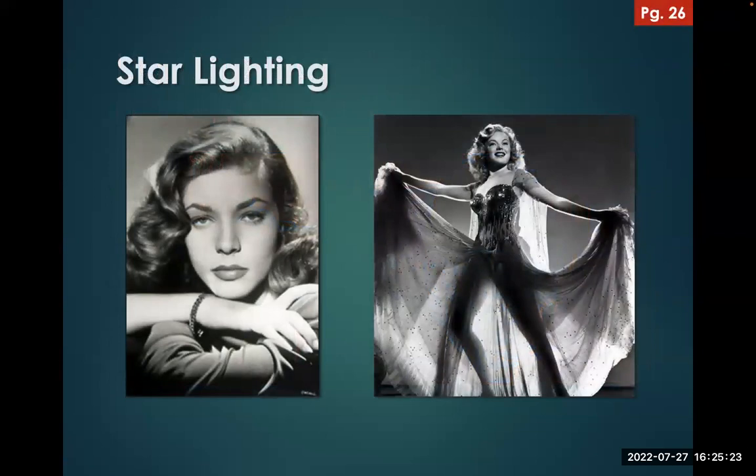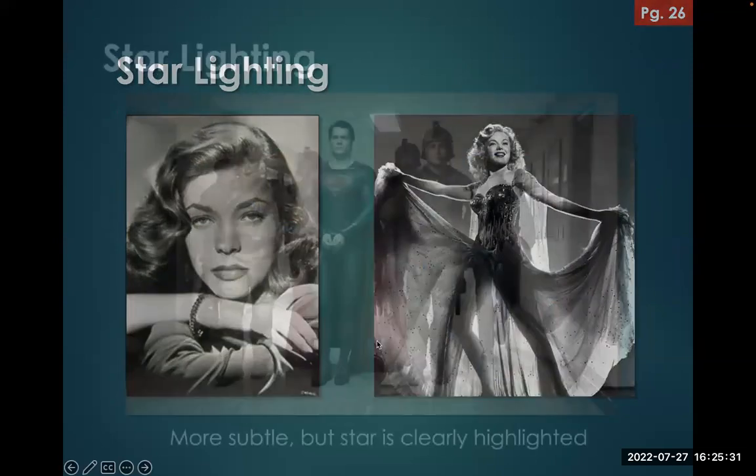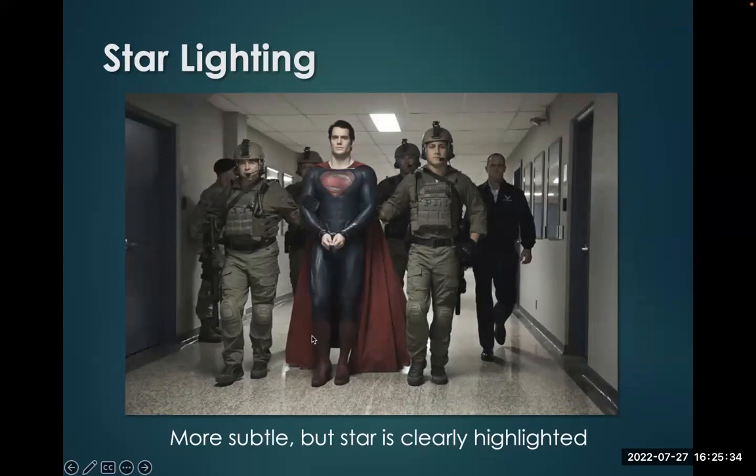In old Hollywood, we saw a lot of glamour lighting or star lighting, particularly for female stars, that really made them look as beautiful as possible. But in the modern day, we see it less. But here we see an example, a very subtle example of star lighting, where in this shot, clearly Superman is better lit than any other figure. And the ones in the back just start to fall off into gray. They're not important. The shot is Superman getting arrested. Notice how the light is beaming off even a dark costume. Okay, so the DP also wants to guide your eye. He's going to light most brightly, usually, the thing that he wants you to be paying attention to in the shot.